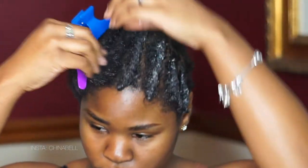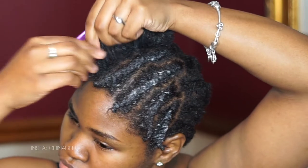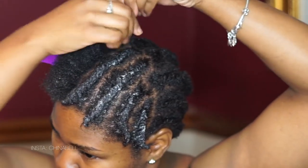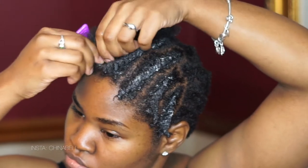Here I'm just using my coconut oil and making sure that I get that all over my hair. I've basically been using coconut oil for like a week now and I absolutely love it — it's not too heavy, it's not too light, and I feel like it moisturizes my hair very well.